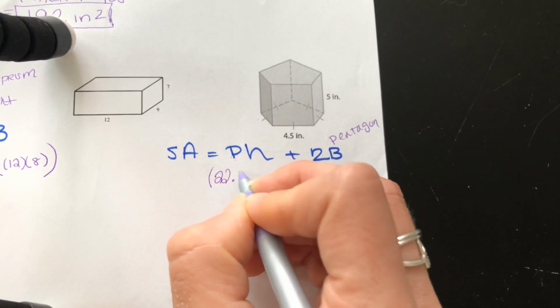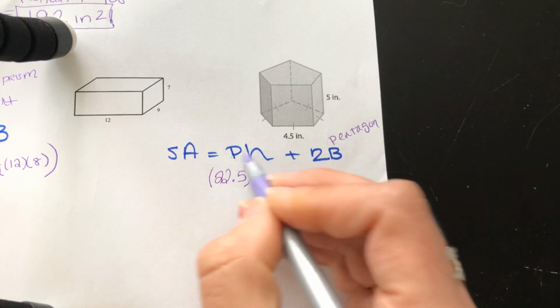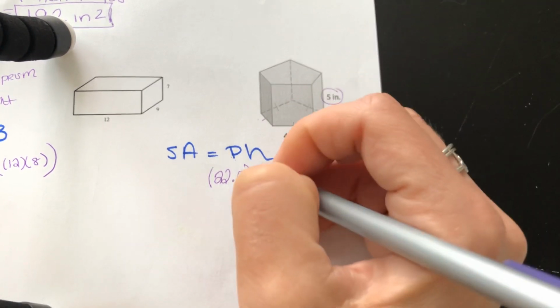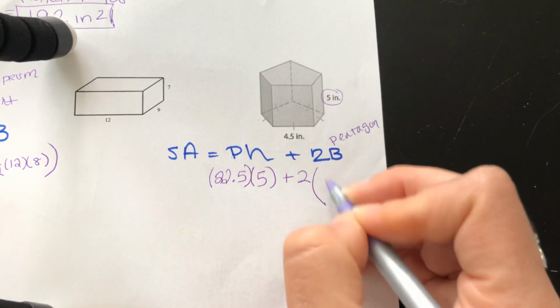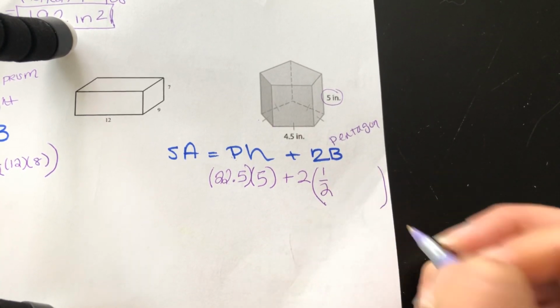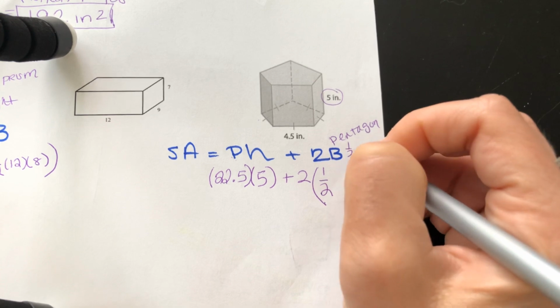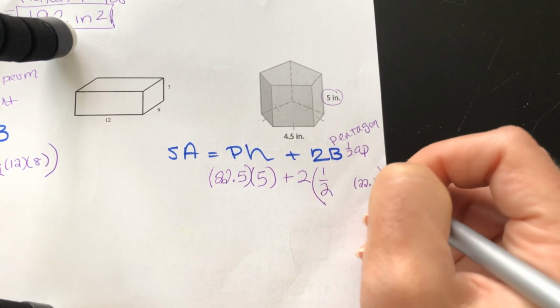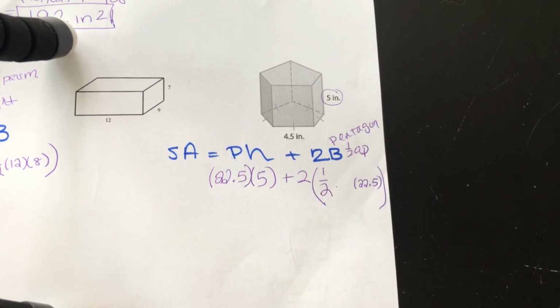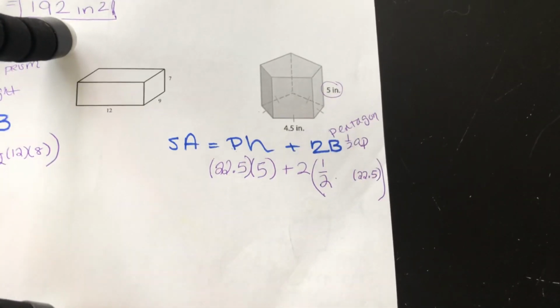Here is your height. Pretty simple so far. Very helpful. 2 times, I like to do 1/2. Put in the numbers you know. Since we know our perimeter, let's just put it in. That's the number we want to find. All right, so let's do what we always do. We are doing, you know, this, this, and this. I probably should have just done to the bottom, but that's okay.